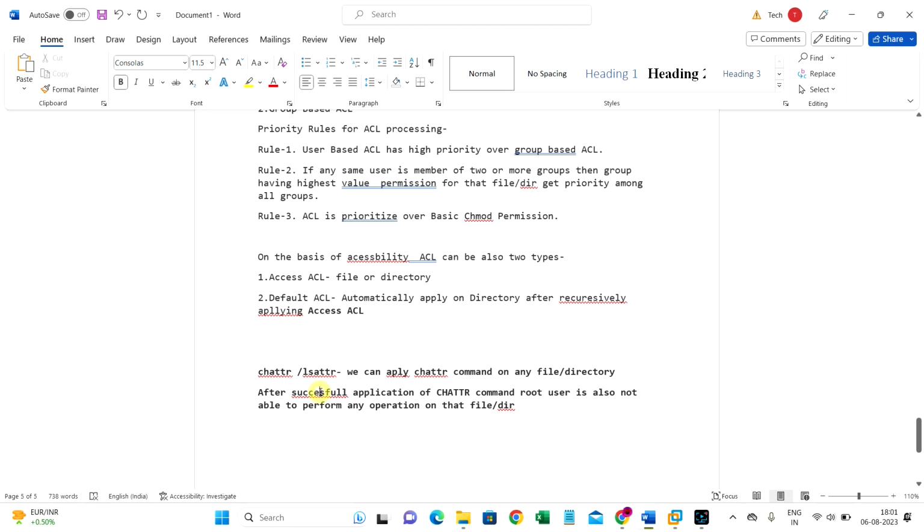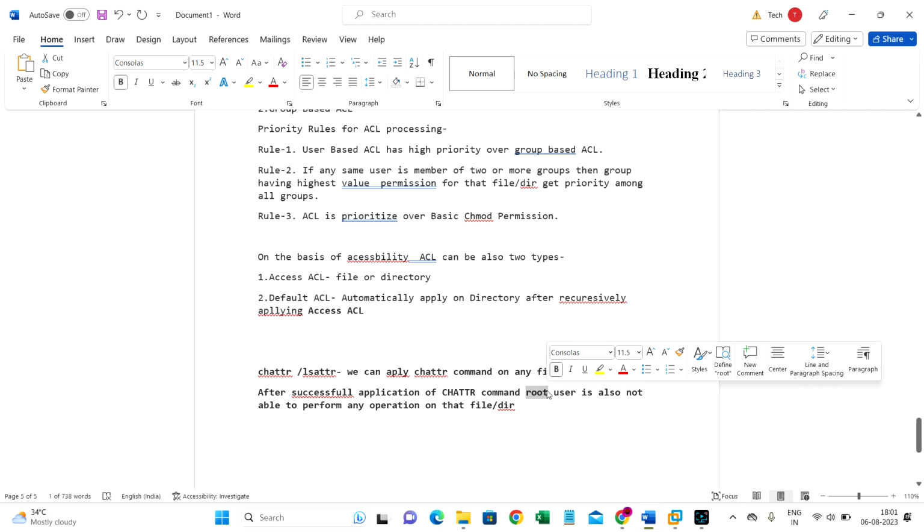After successful application of the chattr command, root user. We know root user has access to all files.